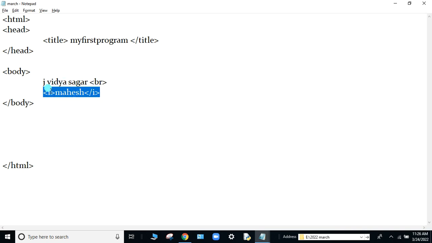Say for example, I wanted to display this data with underline style. U stands for underline. So I am telling the browser, hello browser, please display this data with the underline style. Closing is mandatory.